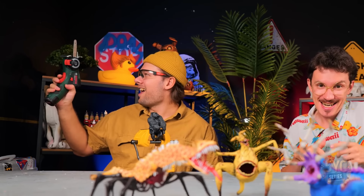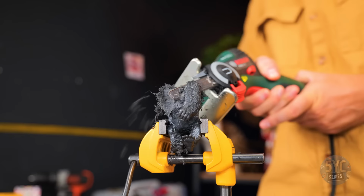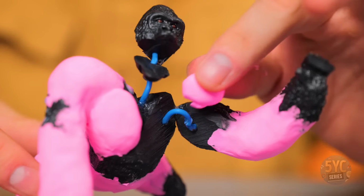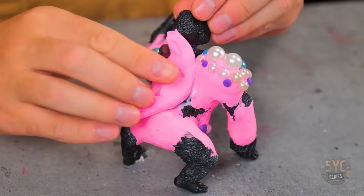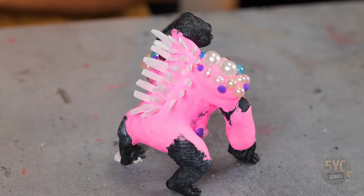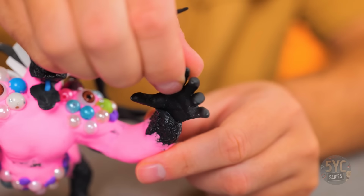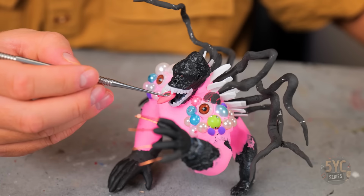Our zoo's almost done, but there's still room for a gorilla. At least what's left of him. We can rebuild him. Let's fill in those limb extensions. Beads and spikes add a needed touch. As do spider legs. My, what big paws you have. And look at those teeth.